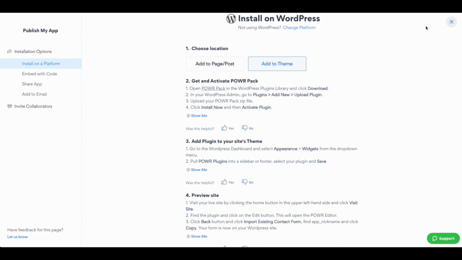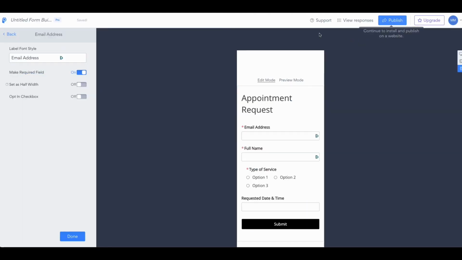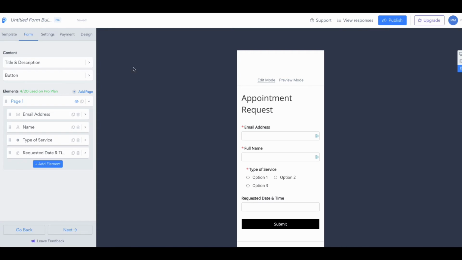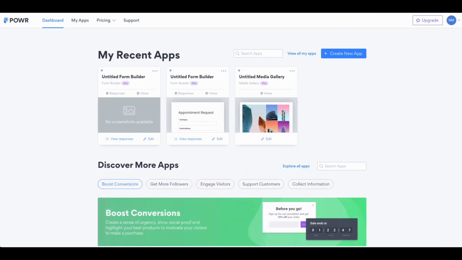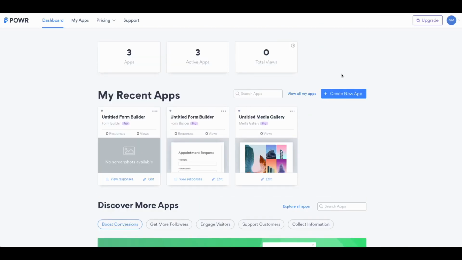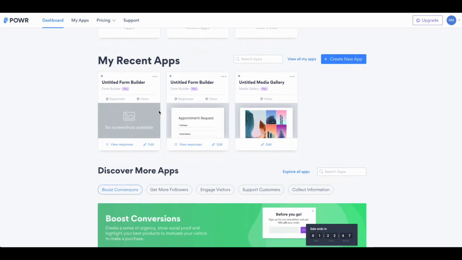And this is one of the features after you've built your app, okay? So once you get done with all that, you just hit done and simple, and then you're done, it's all good. And you can hit this little button here to go back to the dashboard. And then once you create your app, it's gonna show up here in the list of apps, okay? And that's simple as that. It's gonna tell you how many apps you have and if any of the apps are active. And you can get rid of some of these apps by hitting these three little dots and they'll clear it out. Simple as that, okay?